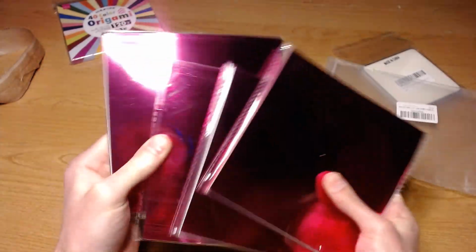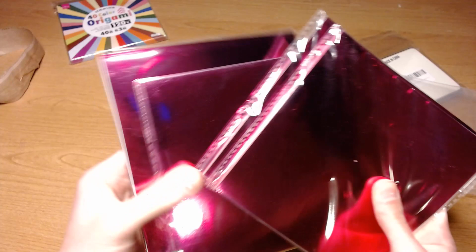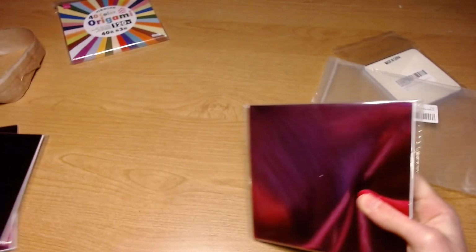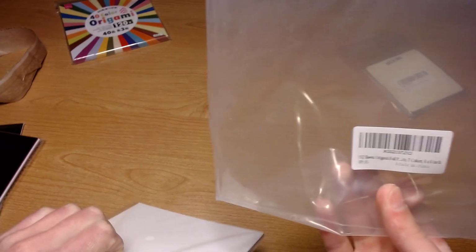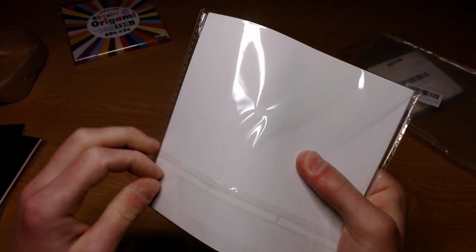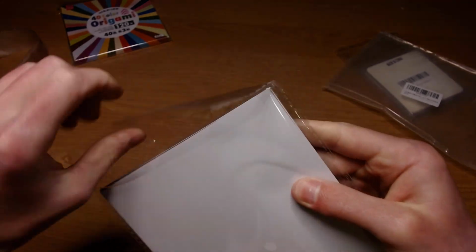There you go. It comes with four of them. I'm just gonna open one to show you what they look like. And it comes with seven colors. And it's 6-inch paper. I'm gonna open one. Then I get to open and see what they look like.